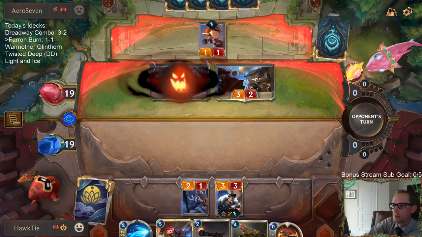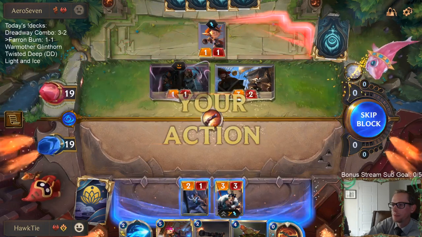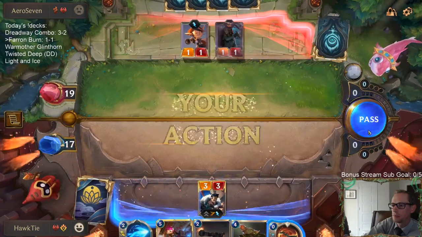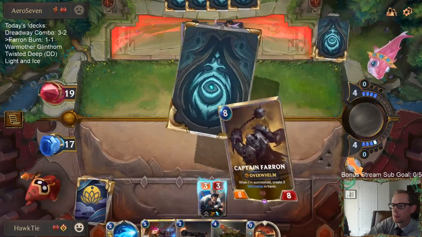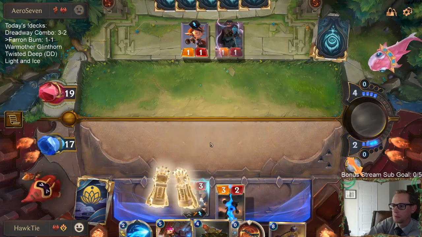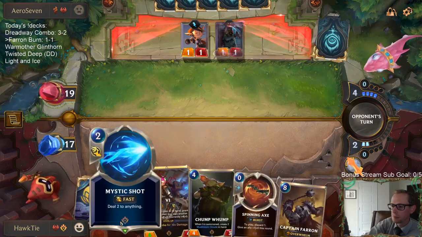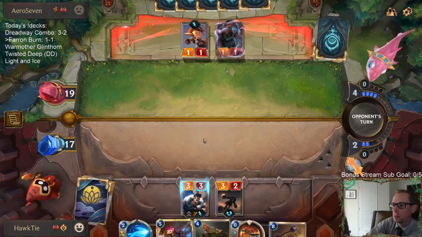Open wide, sugar. Don't really know why this 3-2 is attacking, but I love it. I love this trade. Gonna just go with the two mana cards here over the Chump Whump.